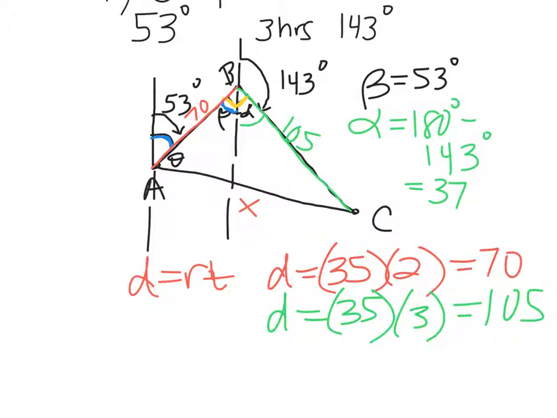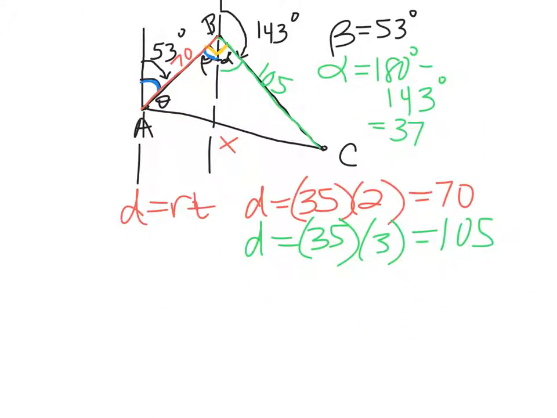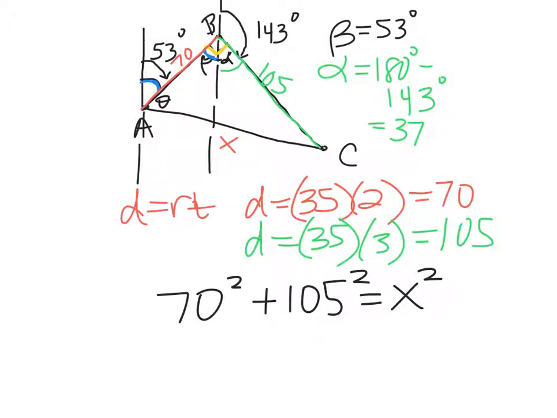All right, now we need to find out what x is. Well, I can just use the Pythagorean theorem. A squared plus b squared equals x squared. We didn't even have to label any of that. Well, for the last part we do. There's one more question, there are 2 questions on this problem. So 70 squared plus 105 squared, and then take the square root of your answer. His distance is about 126.2 nautical miles. You could just write miles, it's fine.